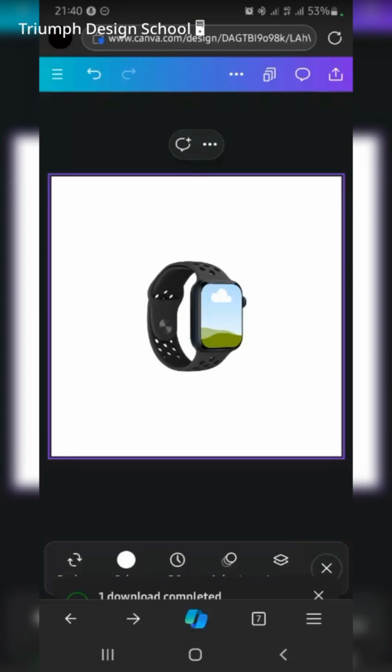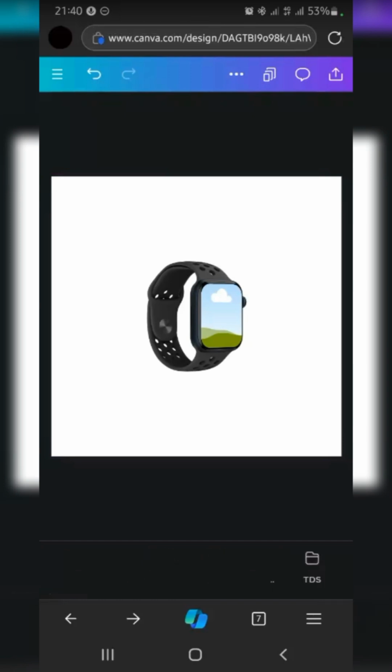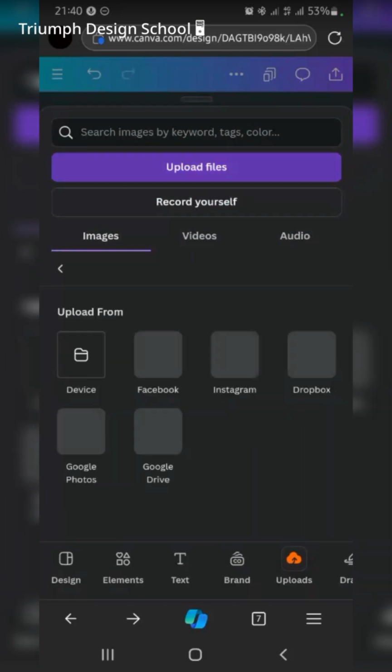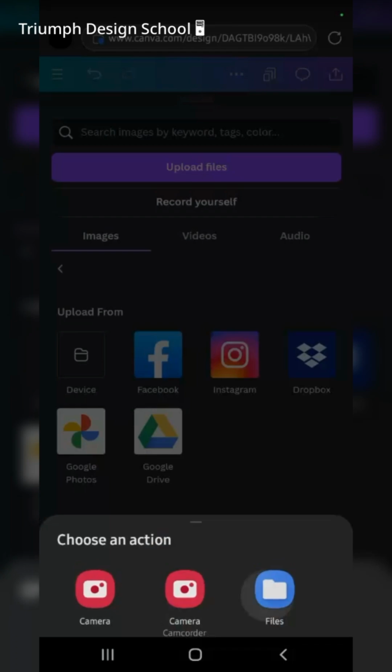So what you now do after you've downloaded that is upload the design back. Upload from device. You choose where it has downloaded to.